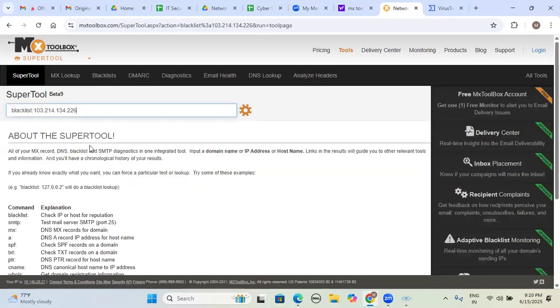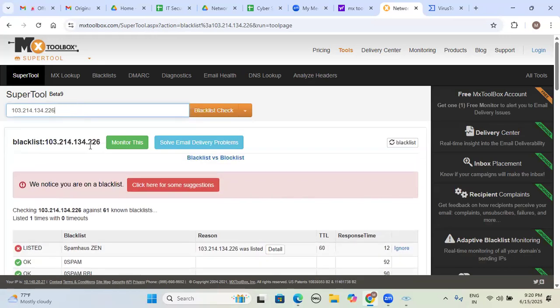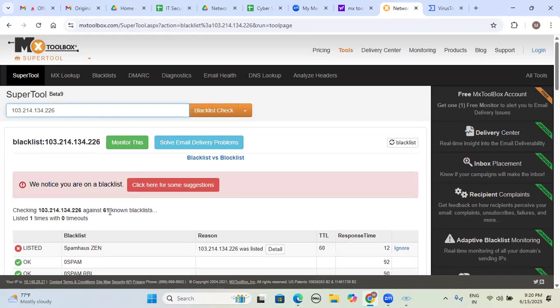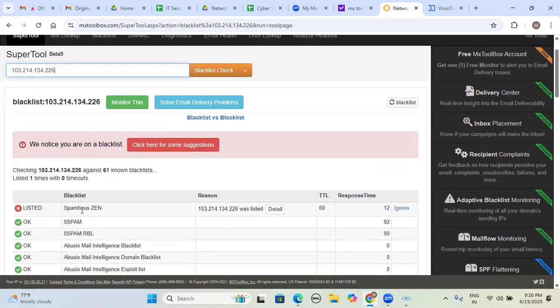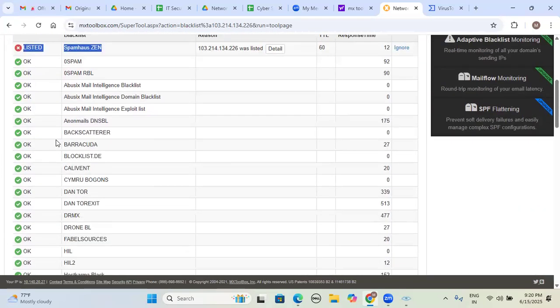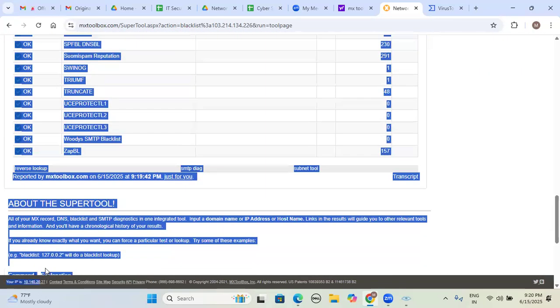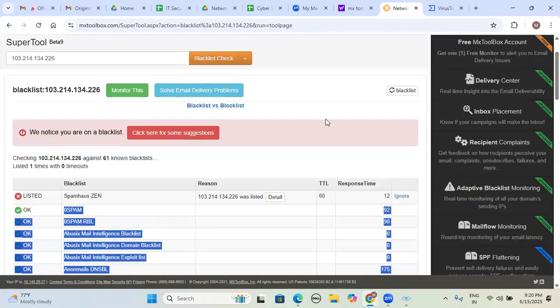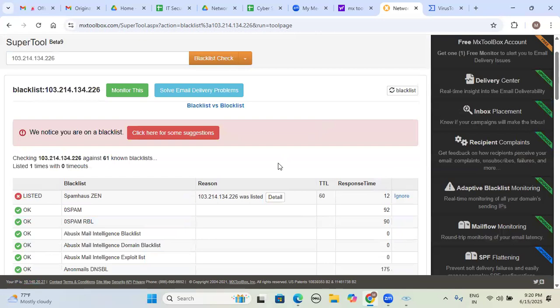Now it will validate whether it is legitimate or illegitimate. Now you can see, out of so many vendors, 61 vendors, one of the vendors, one of the companies, has blocklisted it. But all the remaining vendors said okay, everything is fine. Now, whenever you face these types of situations or issues, you can validate not only from one vendor investigation portal, you can validate from multiple investigation portals.